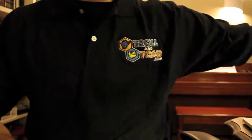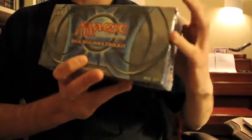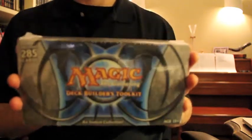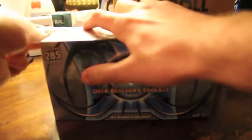So they sent me a Deck Builders Toolkit 2011, which I actually have some pretty cool things to say about, because I actually got a couple of these and they're really cool. So let's dive into it and I'll show you what's in the box. All right, so let's open her up.